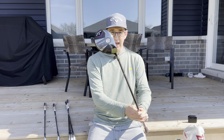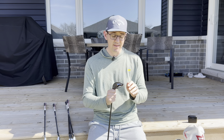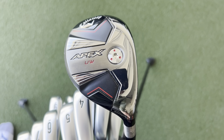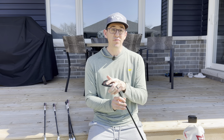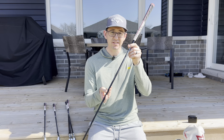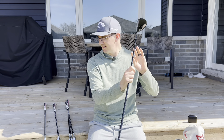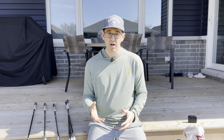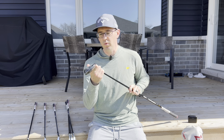Previously I was always a 3 iron guy because I liked the driving iron, but after trying the Callaway Apex UW utility wood, I am back to being a hybrid guy. I hit this thing wonderfully — fantastic ball speed, really high flight. I can use it off the tee and keep it low if I put it a little further back in my stance. It has a Mitsubishi 80g X-Flex shaft. I really love this Apex utility wood, especially on tighter driving holes and longer par 5s where I'm trying to launch it in and land it soft.